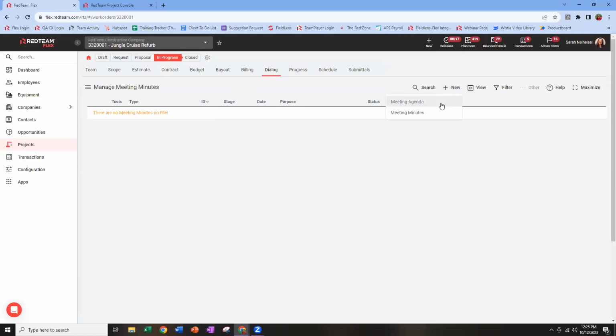An agenda is an upcoming meeting that has not happened yet. Meeting minutes is a completed meeting where I'm simply logging what was talked about. So we're going to go the long way. We're going to start with an agenda and then add minutes to it once the meeting has happened. But if you don't end up creating an agenda ahead of time, you can skip straight to minutes and say, hey, I didn't create one, but I do have minutes. I do want to log a meeting.